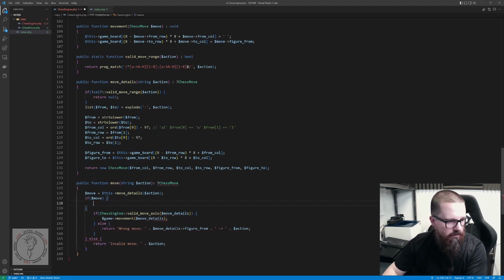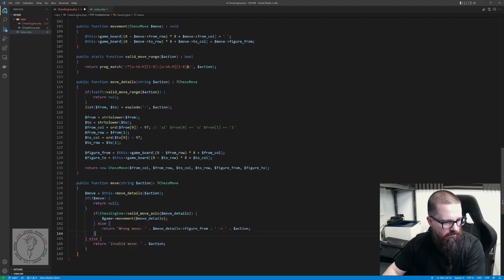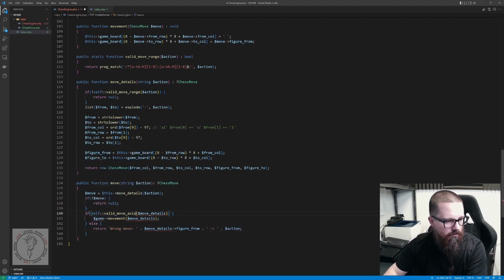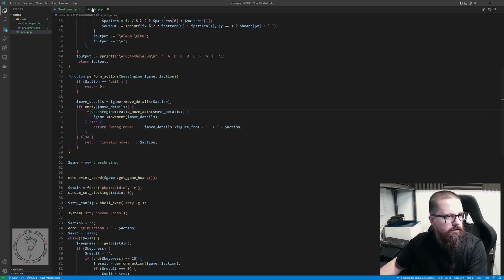We don't want to have any nested if statements, so if it's not a move, we return no. We can call this self. It's a move, and we want to return our move, the same as we did previously here, right? So this one is more or less done.